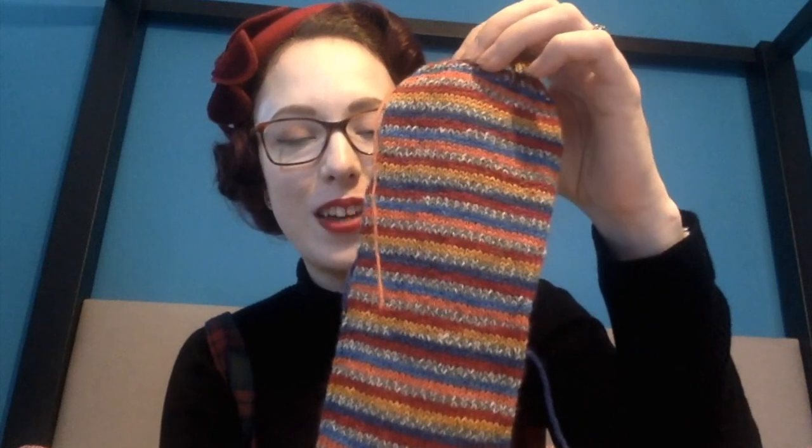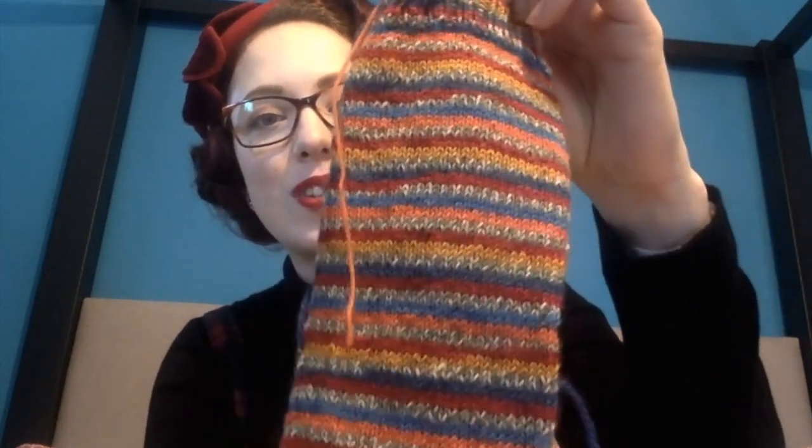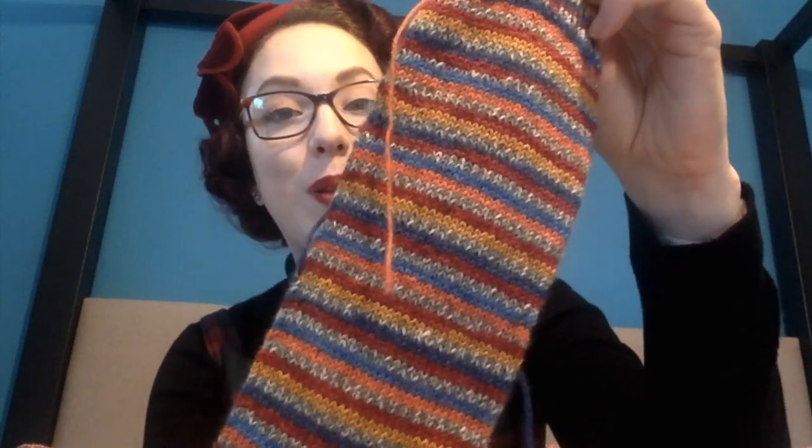To be honest, it's my fault that it's not finished because I've been so distracted by other projects. Speaking of other projects, I did cast on, as you may have seen in my previous vlog, my regular self-striping yarn. One thing that Emrys has been saying to me when I've been starting to knit socks is that he would very much like me to knit him a pair of socks, and I cast on this colourway of the regular yarn, which has knitted up like this. How cute! I mean, it's perfect for him. I said to him it's almost like Doctor Who scarf socks, which is incredibly appropriate for him.